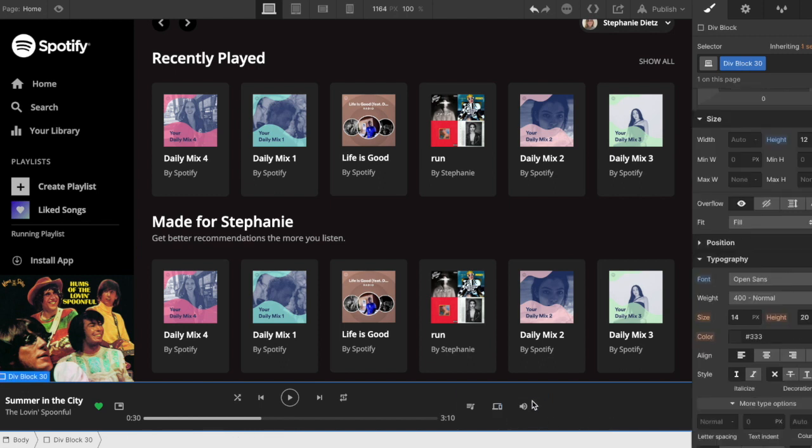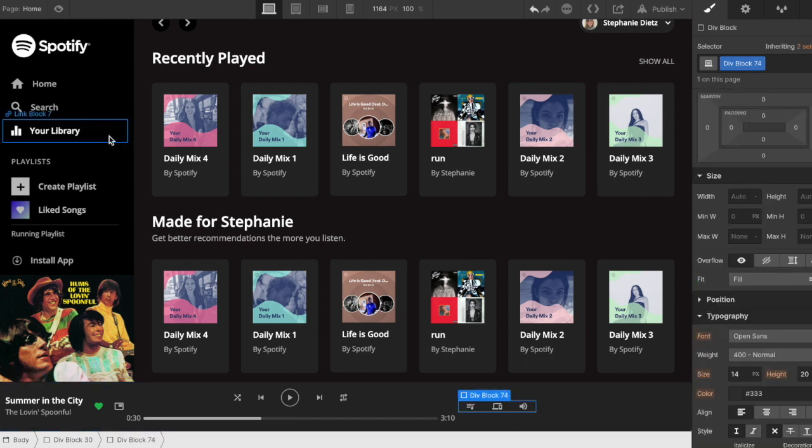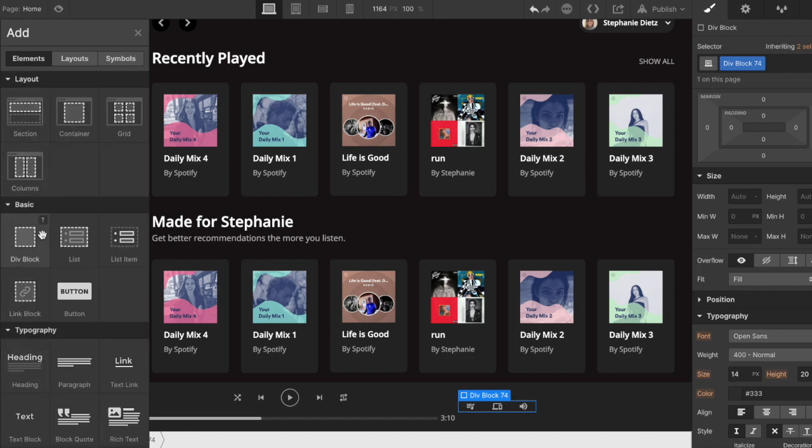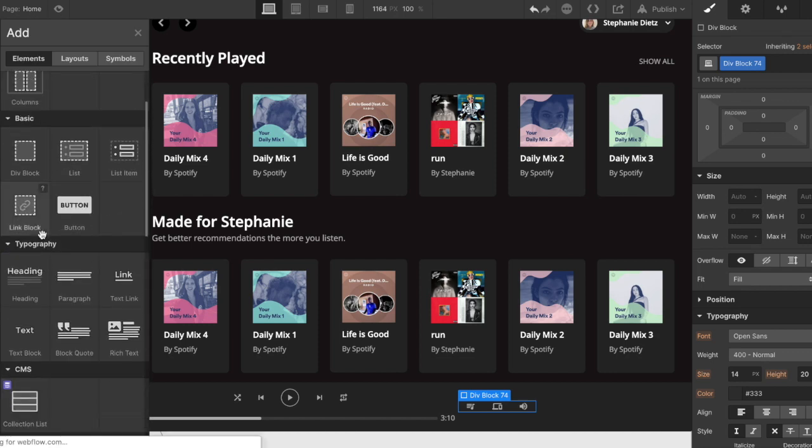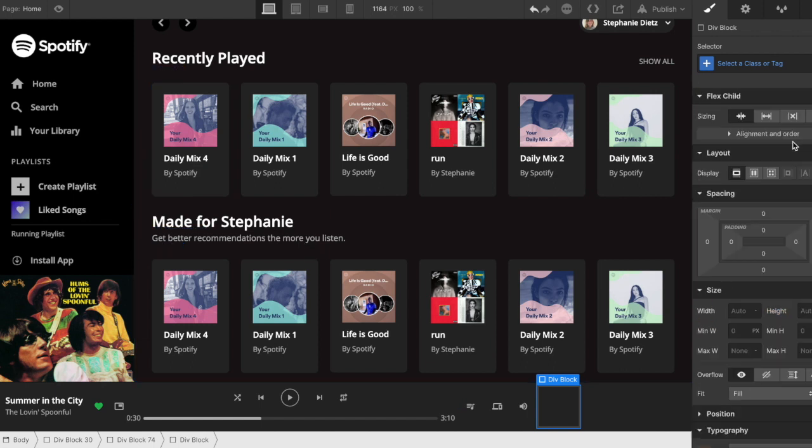Okay. The very last thing we need to do is add another div block. We'll give it a height of 5 pixels and a width, let's just say 100 pixels.